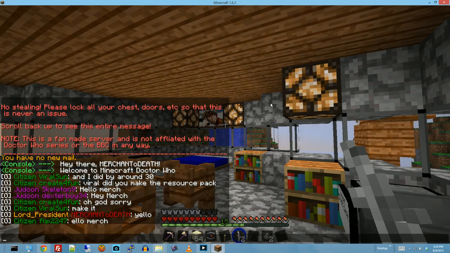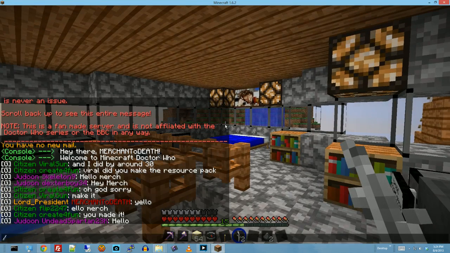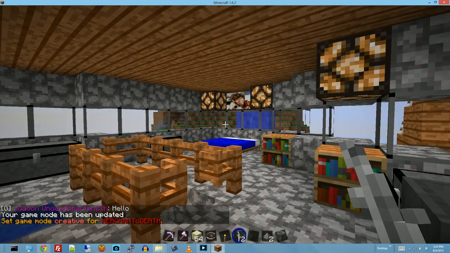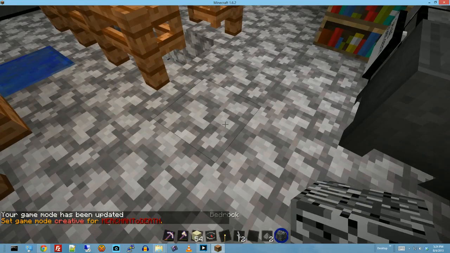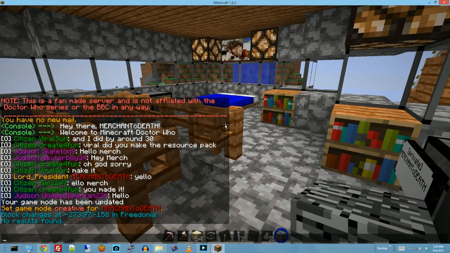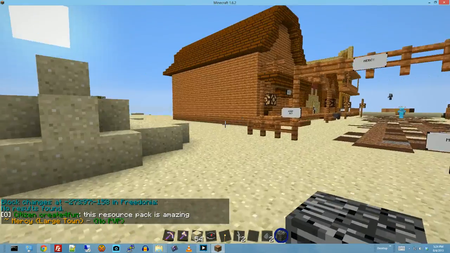Okay, so what I'm going to do is try to show you LogBlock. Hopefully it's working. First thing I need to do is go into creative and grab some bedrock. This bedrock is really the best LogBlock tool. When you hit stuff with bedrock, you can see it says block changes, no changes shown. Let me go to the spawn and look at some stuff that's been built over here.